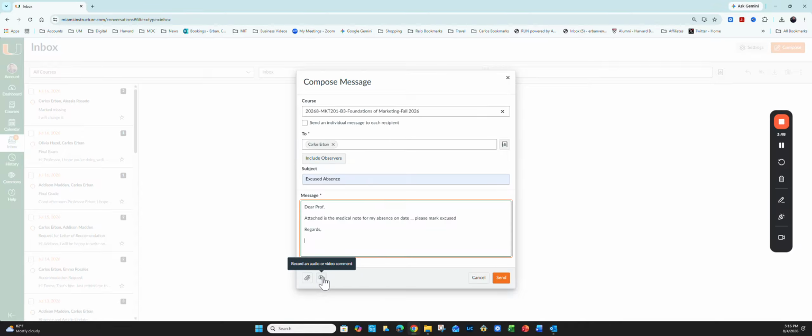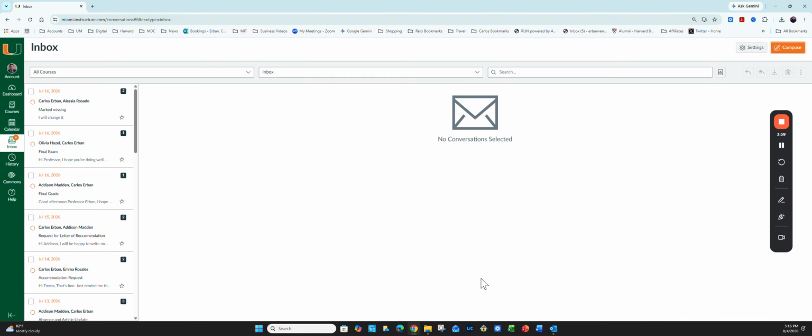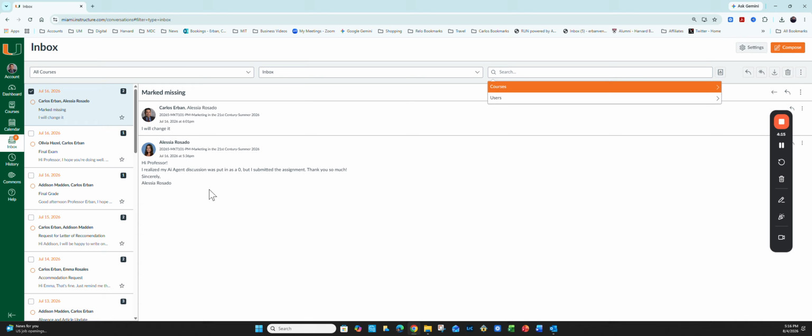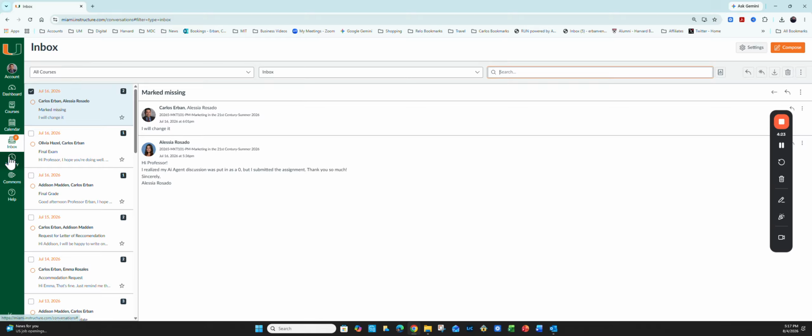You can put an attachment. You can even put a voice recording. So this is what I want you to use instead of email because it keeps everything very organized. And then if for some reason you say, Professor, I sent you a message, I can go and search here, based on the course or the user, which messages. The other thing is it also shows, you can see, for example, here it shows my reply, so it shows a thread, okay? So this is one of the reasons why I'm doing this video, because I want you to make sure that you use this. Then this thing, history, I don't know what that is.